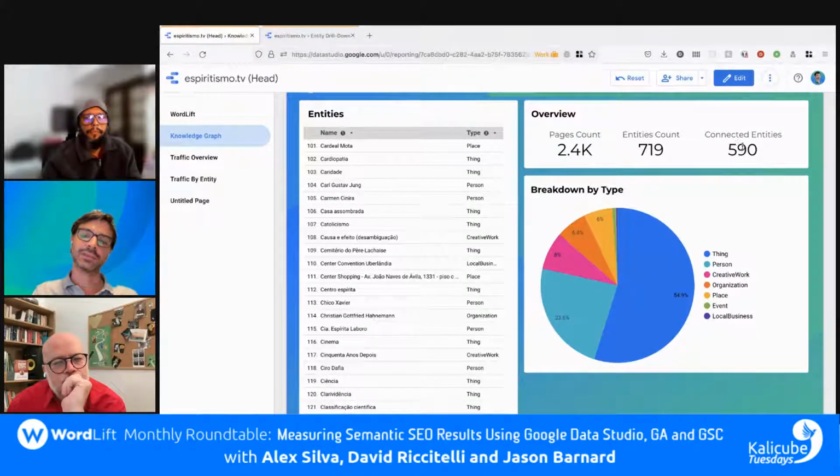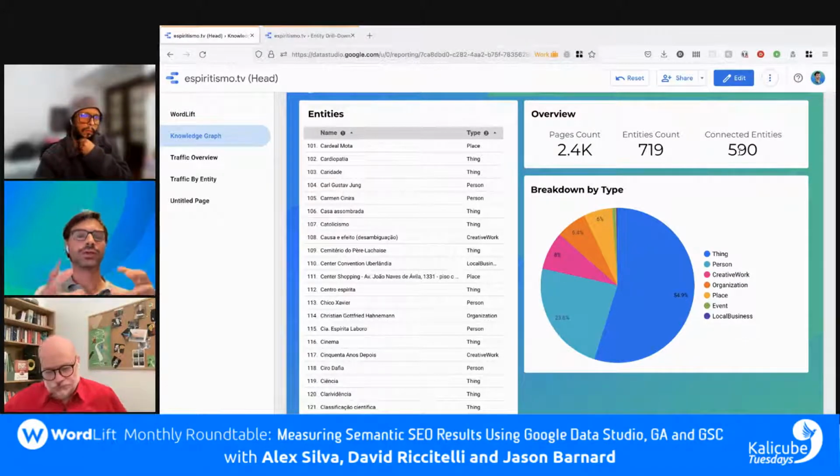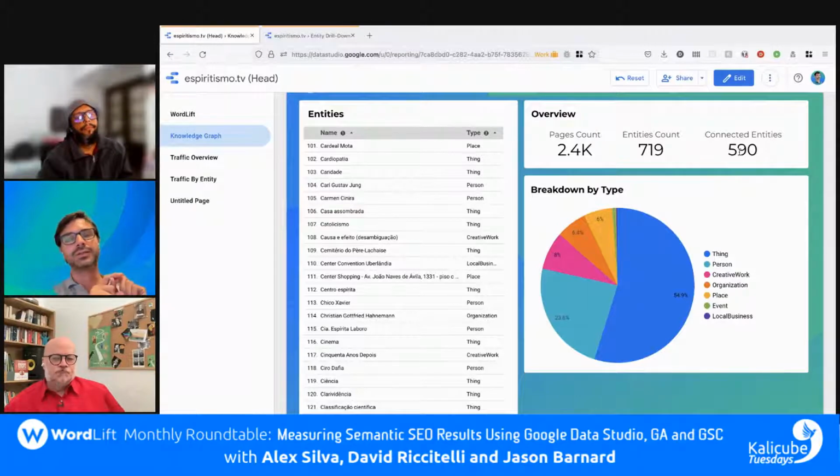And this is another important piece of information, because we allow editors and publishers to connect web pages with entities, so that if on a web page you're talking about concepts A, B, and C, you can see this page is about A and is also mentioning B and C. And so this is a connection. The more connections you create, the more alive the knowledge graph is. And the nice thing is that by using these connections, we can relate content. But that's another story. The important thing is that we have a little bit more than 700 entities, and almost 600 entities are connected to the rest of the content. So it's a very good job, Alex.